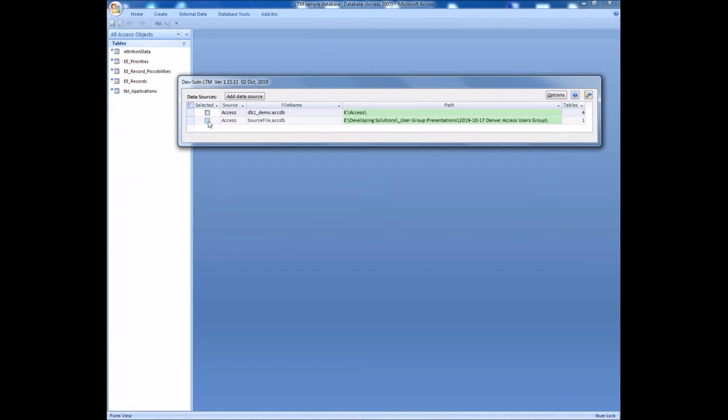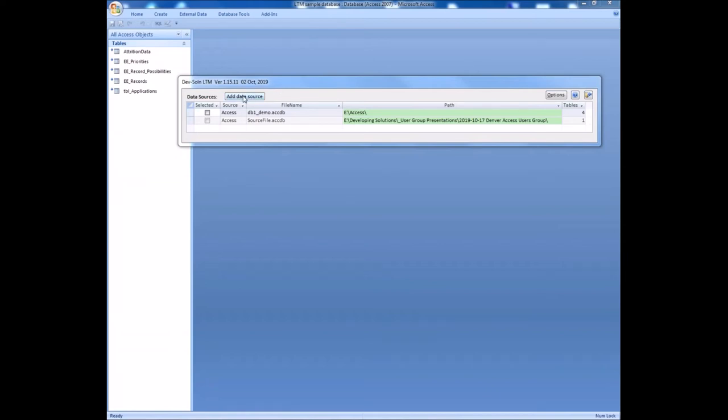SQL views are considered, as far as SQL, I'm looking down here, Jim indicated, what about SQL views? SQL views are included. They show up down here at the bottom of the database when I click on available. They show up just like tables. And Pat, I guess I didn't give you a data source that had pass-through queries either.